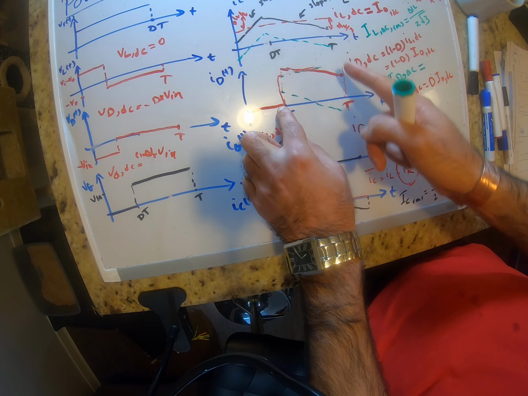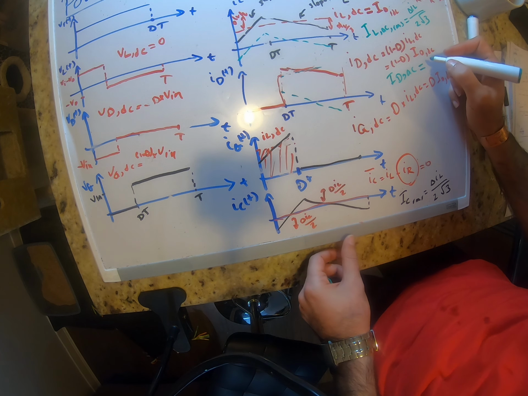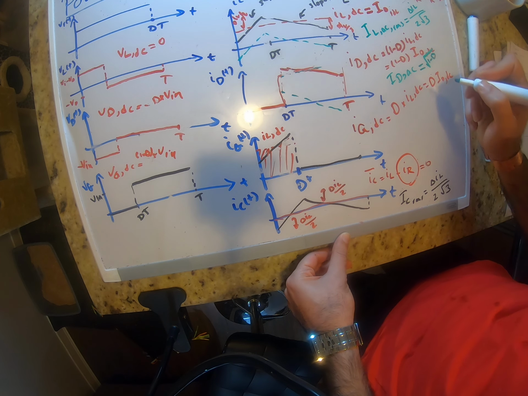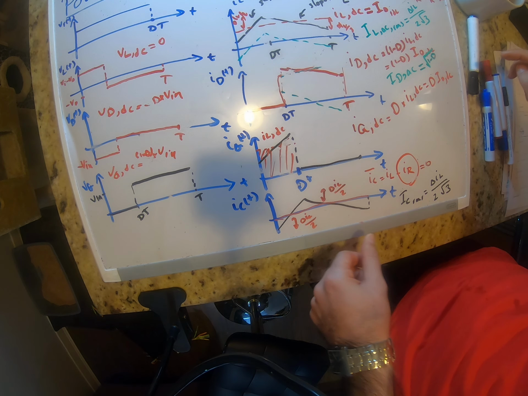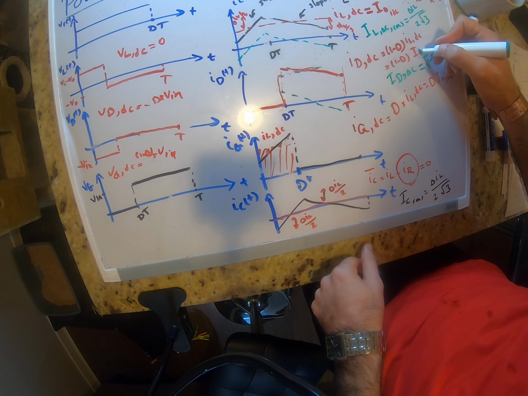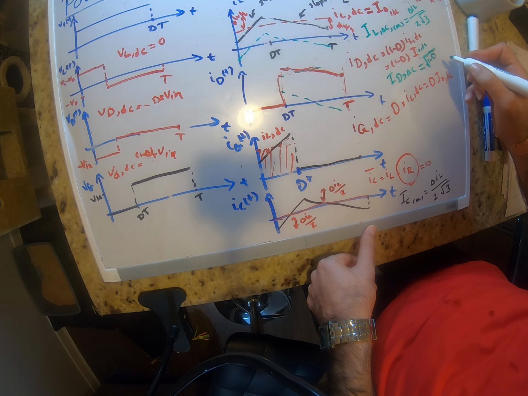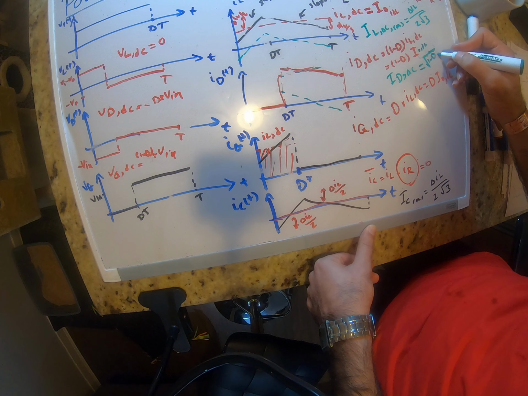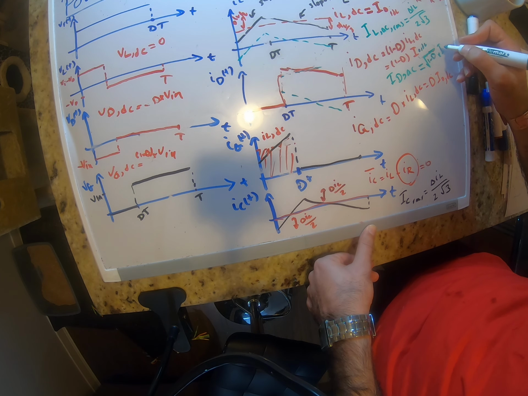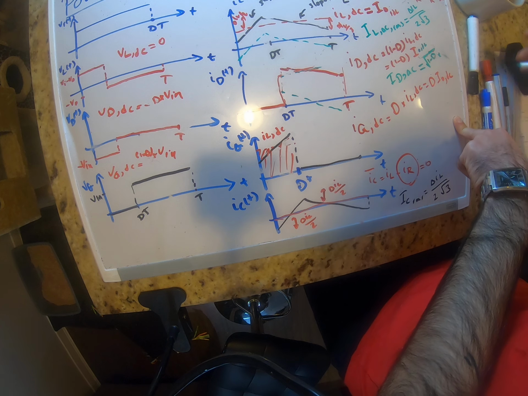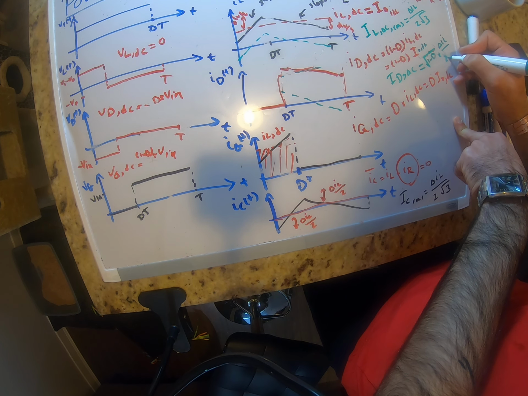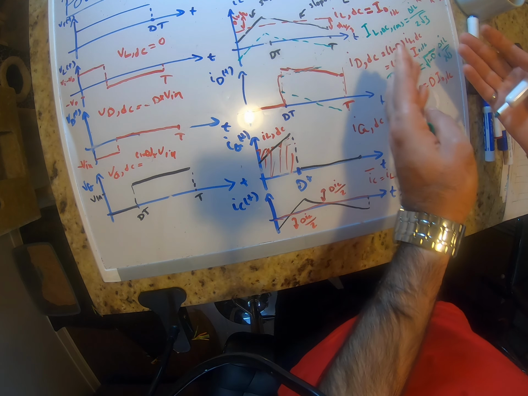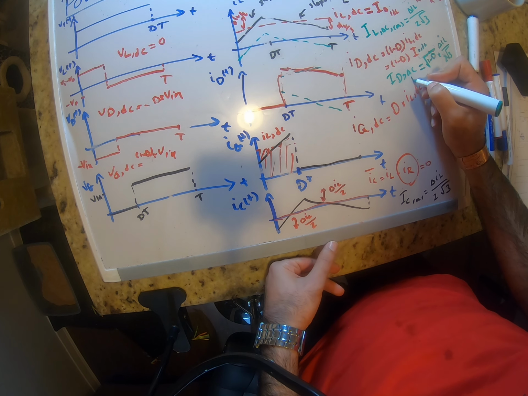because here we only have this signal for this much time, it would be basically equal to square root of 1 minus D times, this was IODC, sorry, square root of 1 minus D times IL AC RMS. So times IL AC RMS, I'm just going to write its value, times delta IL divided by 2 root 3. Okay, you can do the calculation, but just for now, trust me, please.